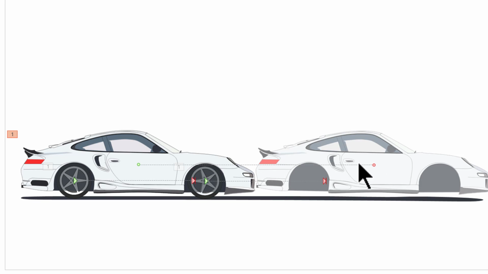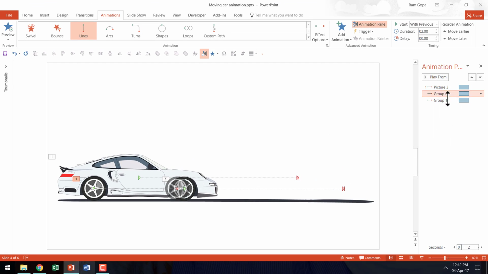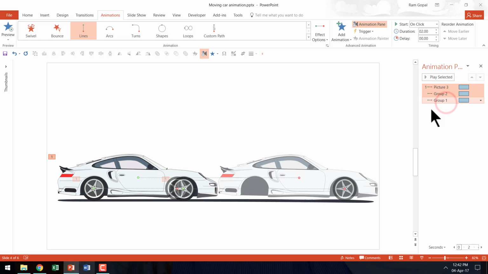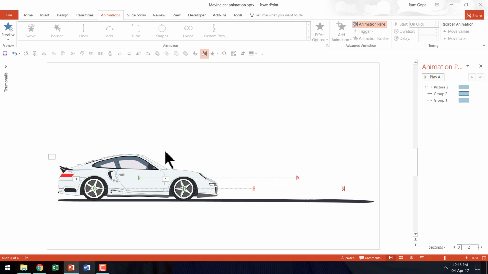So now the body of the car has moved to the desired position. Then let us move the front tires. So I'm going to select this while holding the shift button down, and then I'm going to extend this all the way so that it is in the appropriate position here. Then I'm going to do the same for the hind tires as well, and let us keep all the animations clicked so you are able to clearly see where exactly it needs to end. So I'm going to move this all the way here, and this is the position where it needs to be. Perfect. And just observe how the animation happens here.